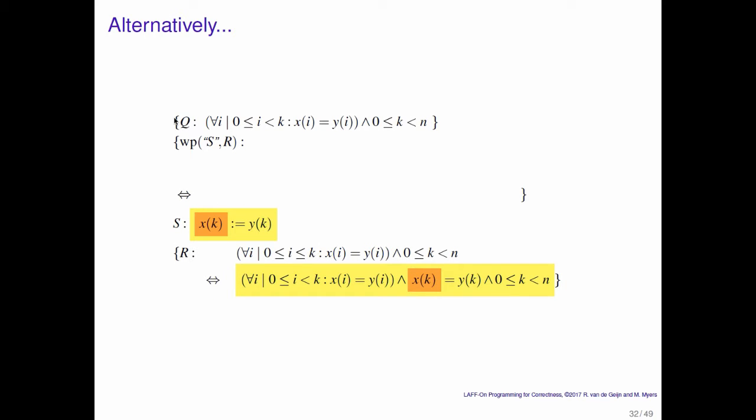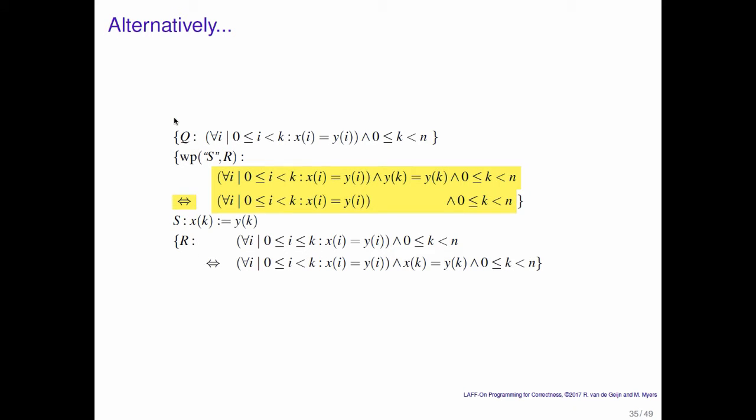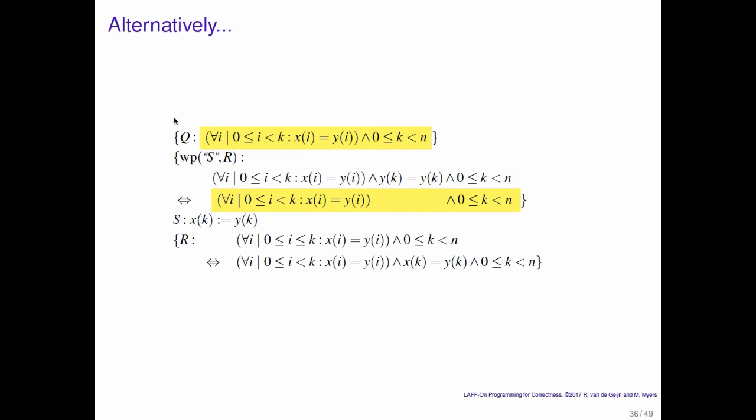What we now notice is that the element indexed by k does not occur in the quantifier, and therefore we can just do a textual substitution of y of k into x of k to come up with the weakest precondition. So then looking at that, we notice that yk equals yk is true. We can do AND simplification, and then finally we can compare what comes out of that with the precondition, and we notice that they are one and the same, and therefore this code segment is correct.